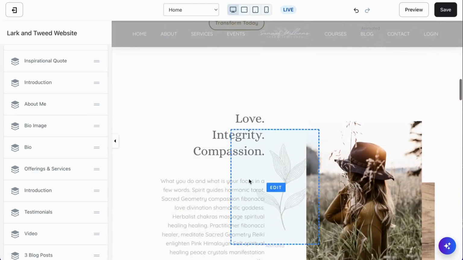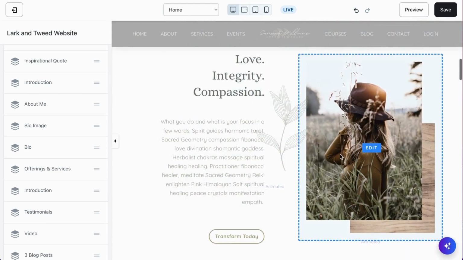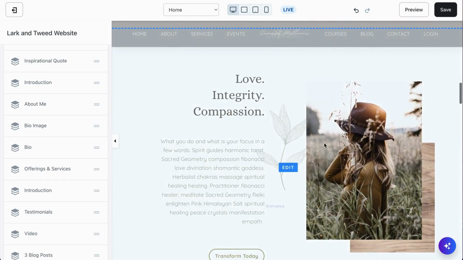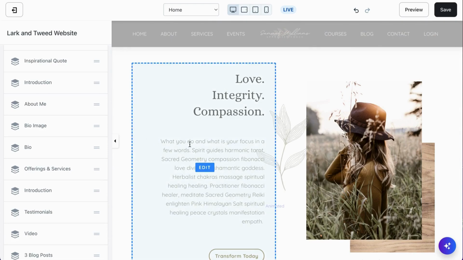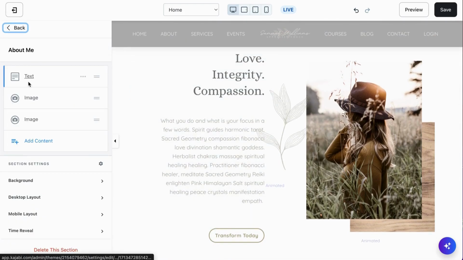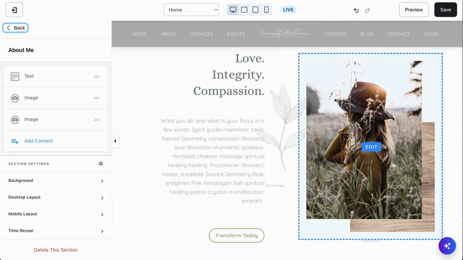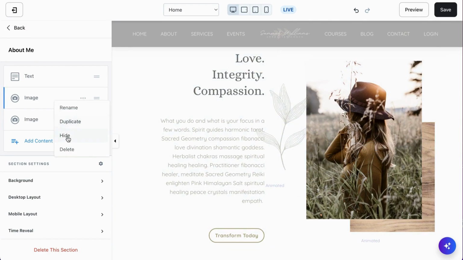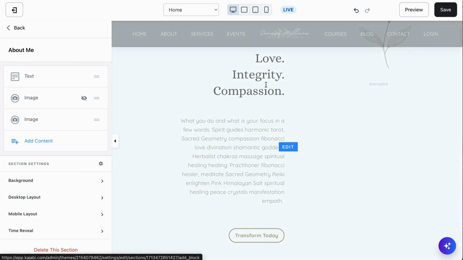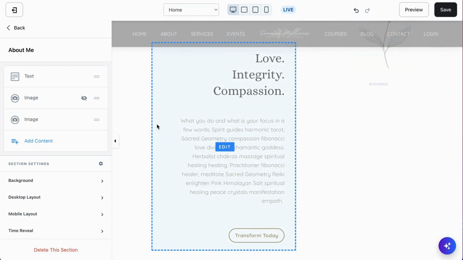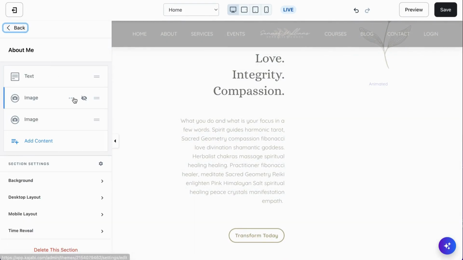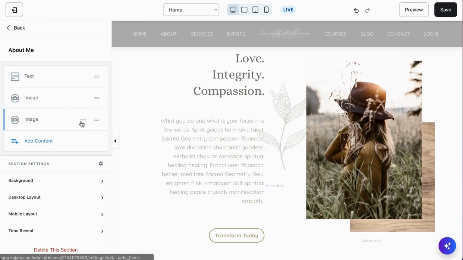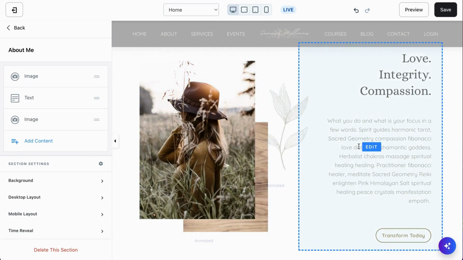And now you might want to flip this so that it has more of a sequence to it. So the way that you would do that, let's jump to the second hierarchy. And so if we're in the second hierarchy, now we've got to figure out, okay, which one is this image? Which one is this? So a great way to do that is you hide it. Okay, it looks like this image is still here, but that one's gone. So I'm going to go back here and then I'm going to show it again. And I'm going to move it up so that it's on the other side of the image.